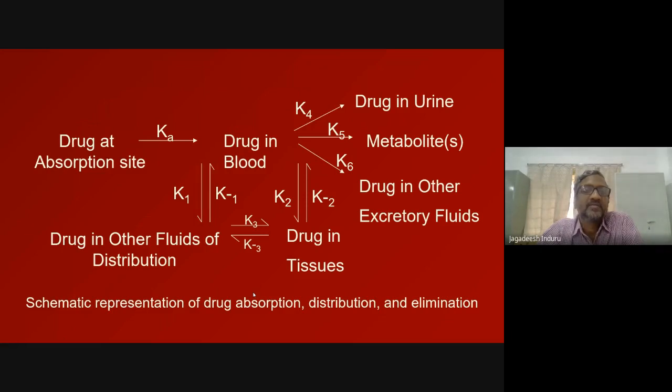We know that from the absorption site, wherever we are giving it, for example by intramuscular injection, it enters into the blood. From the blood, it reaches the different organs of the body. But in this particular case, we want to reach our target organ, and specifically our target drug delivery system should concentrate there. All of this will take place from the absorption rate constant to the elimination and distribution rate constants. All of them will be present in the pharmacokinetics of our drug delivery system, whatever we are giving.